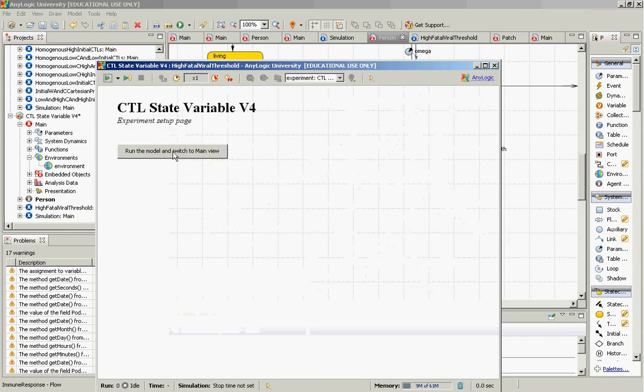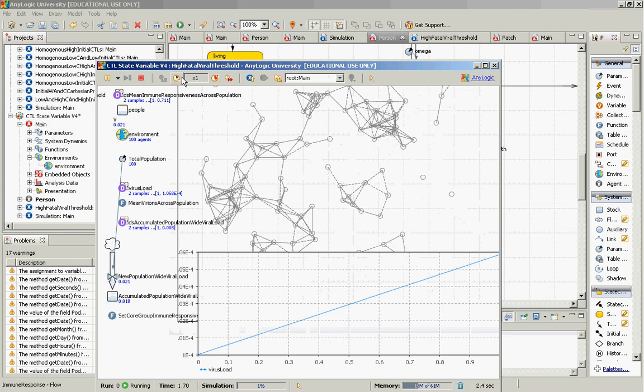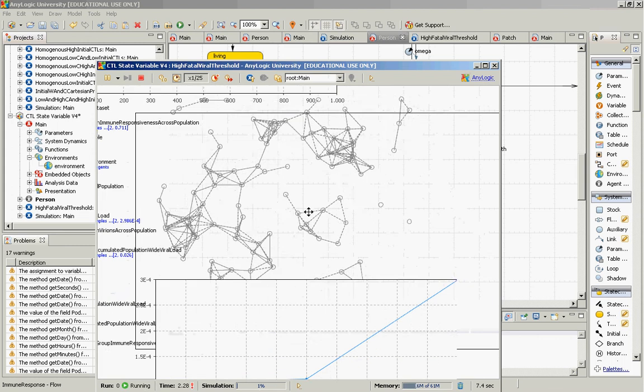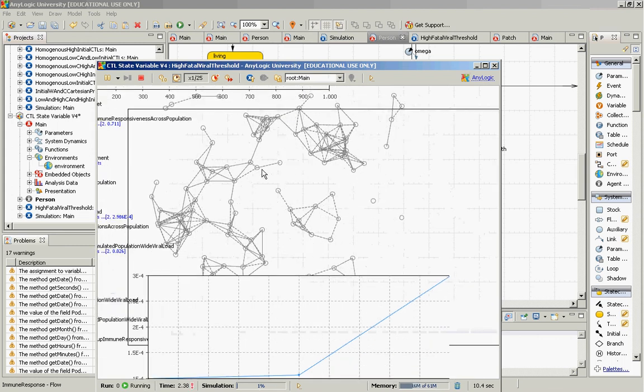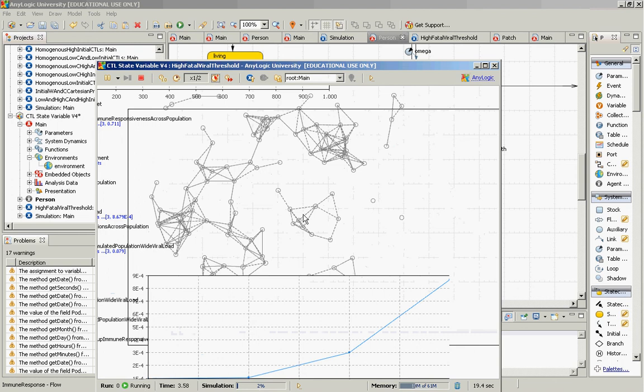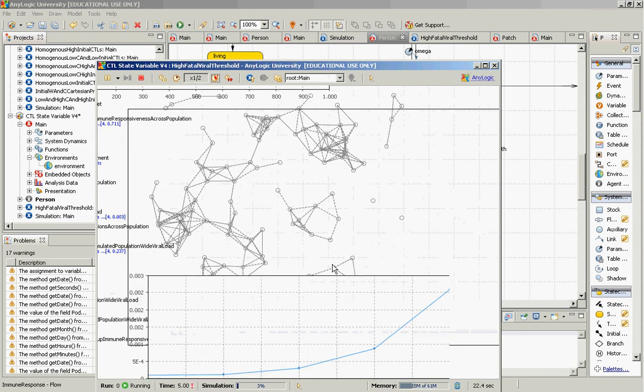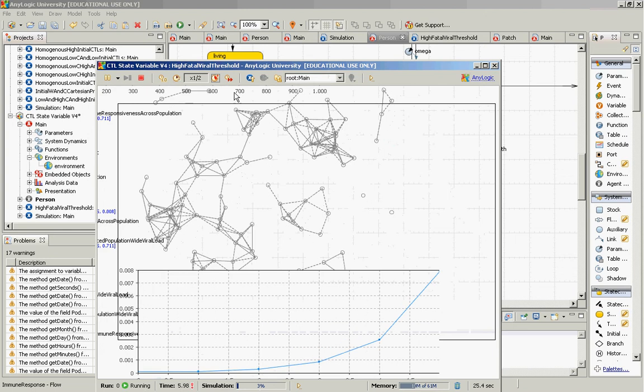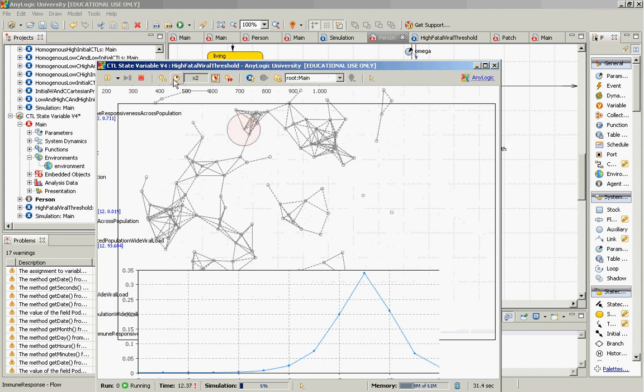Using this model, if we run it here in AnyLogic, I'll slow it down so you can see this. This is showing viral load across the population. Here we have individuals. They're arranged in networks. Each of those individuals has internal dynamics, such as we've seen. If we speed it up again, unfortunately the seed person is probably hidden here, but there they are. Okay, so they're up here. We have this seed individual here, and they're now going to be exposing neighbors to infection. I'll show you the way in which that's captured in just a minute.